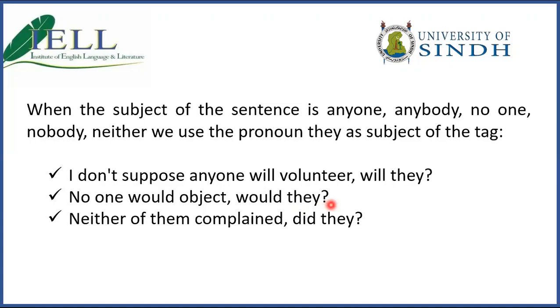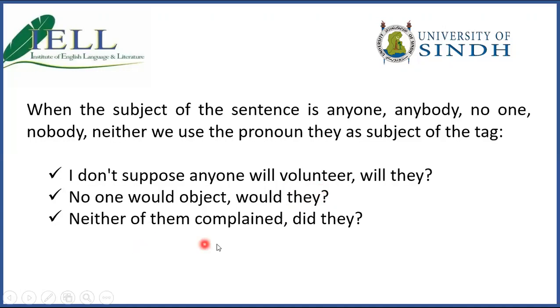We have already talked about this use of they when we were discussing pronouns. Okay, so when we do not know the subject, in that case we would use they. You remember, I gave you the example that someone knocks on the door and we do not know whether it is he or she. In that case, we would know that it is one person, but we would again use they. Okay, they are waiting for you, but we do not know whether it's he or she. So again, for anyone and no one, we would choose they as the pronoun.